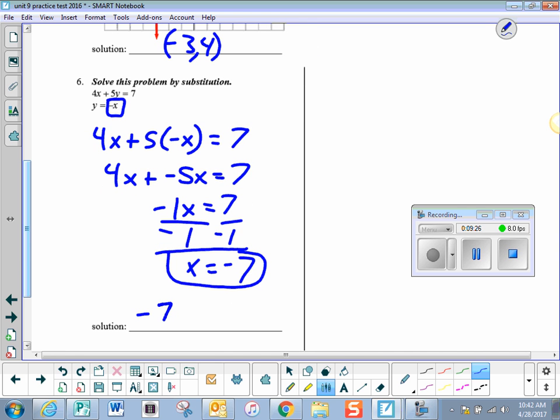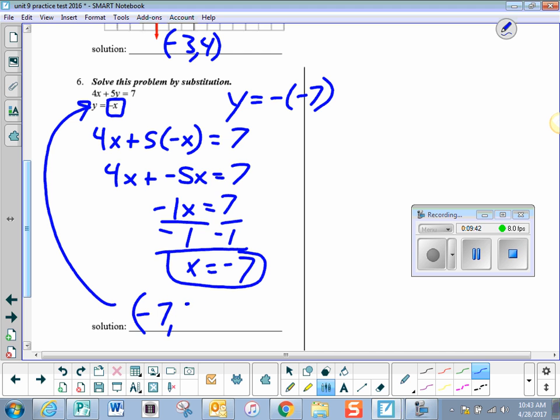Okay? Now, that's the hard part. Now, when I put in negative 7 into the second equation, I get y equals a negative 7. And we always know a negative is a positive. Ooh, I got that wrong. Negative 28 plus 35 is 7 when I plug and chug. 7 equals 7. It works for both.